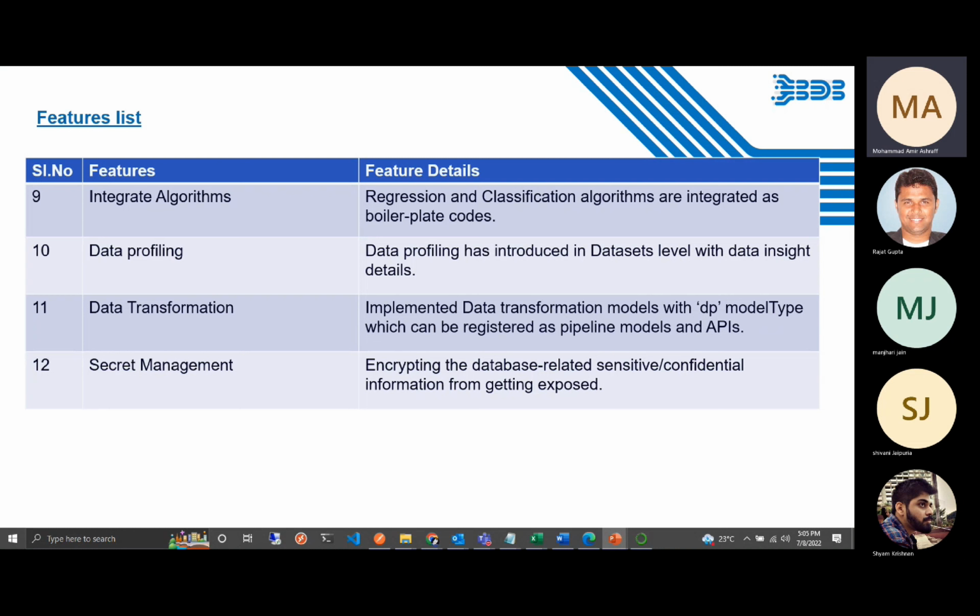We also have included the feature for data transformation. So many who work in the field of data science would understand that many times it is required to transform the data before sending it to the model for training. And we have included the ability to not only transform the data, but also to save the transformation object, whether it is a min-max scalar or a standard scalar, as a pickle file. And this pickle file can then be exported to pipeline and can be used while we are inferencing for that particular DS experiment that needs data transformation.